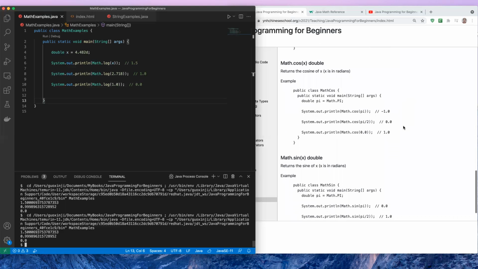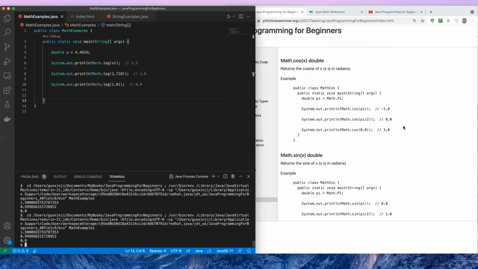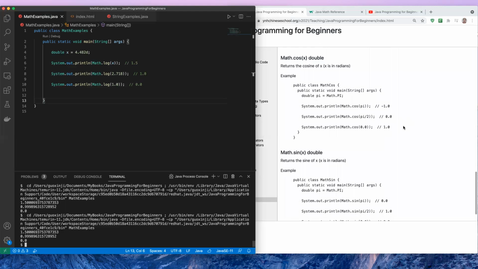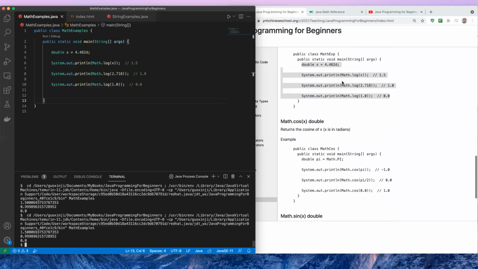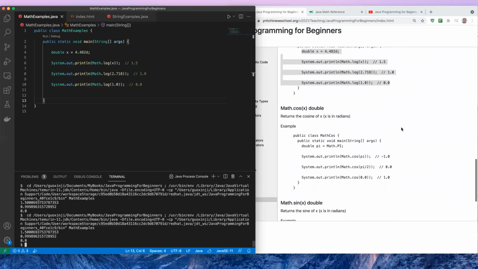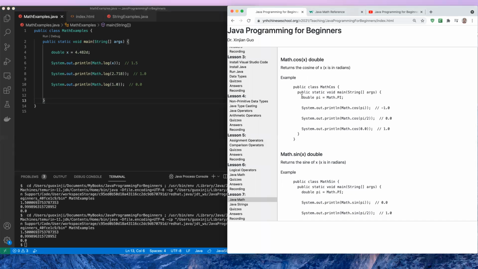Let's try a couple of other things. The cosine, sine, and tangent. Those things, and the log and the exp. I think if you use a scientific calculator, you have those things. Let's try cosine. We'll call the cosine function with the value you pass to it, the x. That's really not in degrees. If you have a value like 30 degrees or 45 degrees, you have to do some calculation. Let's try that here.